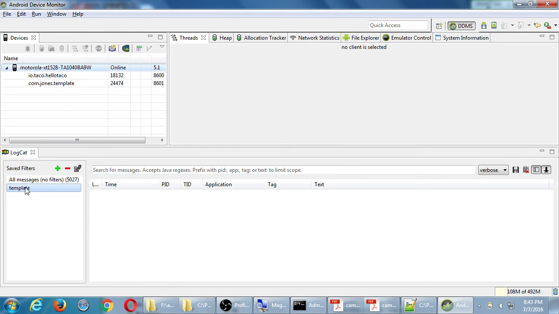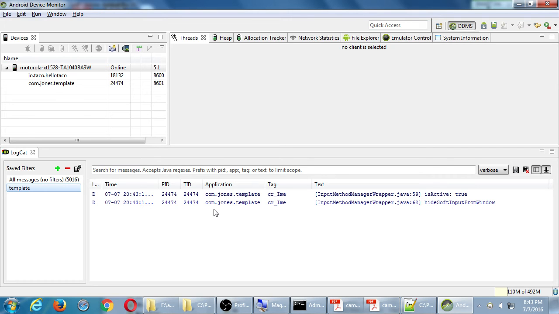And now your filters here, your output here, that is, will be filtered to only show what your app is doing. For example, my app, it was asleep, and then I woke it up, and it says, is active. If I go to the home screen, it might give me feedback, and then if I go back and open my app again, it's going to give me that feedback that my app is doing something. Not very impressive at the moment.